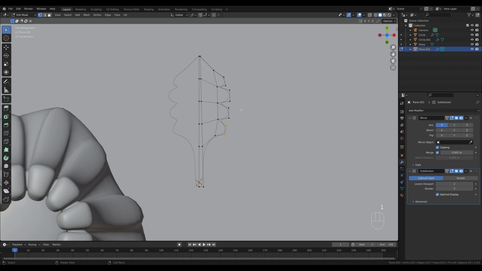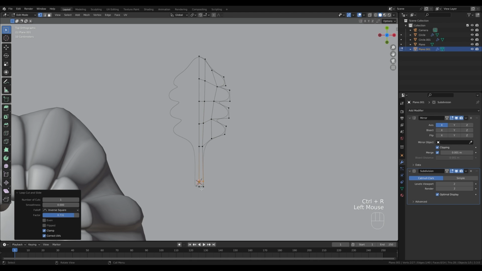And we can tab back into the edit mode, go to the top view, and now with the vertex select active by pressing 1 we can just select these vertices and move them around to create a shape that we like for our leaf. Maybe make this here a little bit rounded and push these outside. You can do that by pressing G twice and then slide them around. But so far I'm satisfied with this, so I'll just add another loop cut right here to make this a little bit sharper there and here as well.